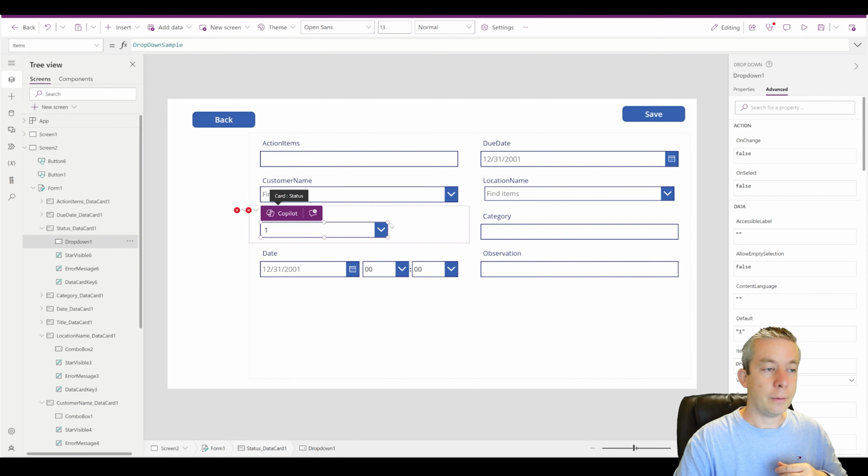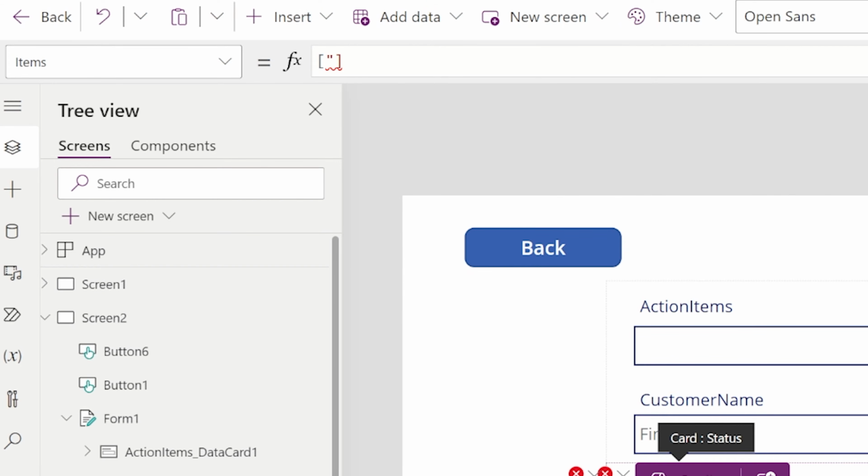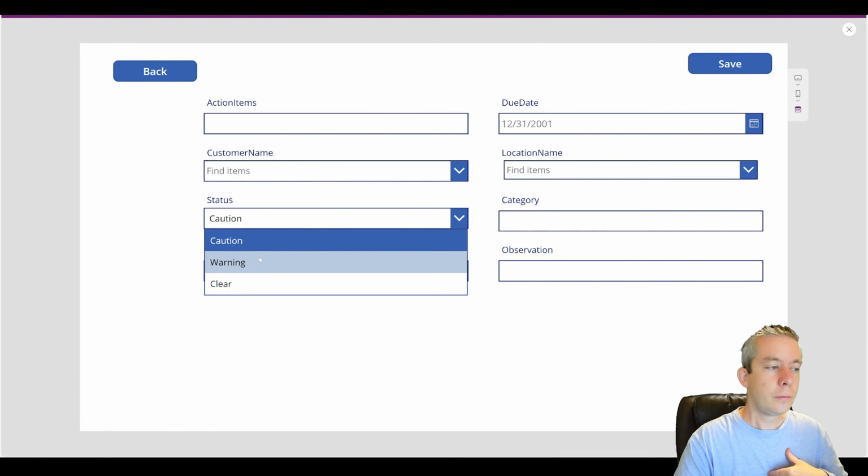In this dropdown, the items, I'm going to manually write these in. I'm going to do a square bracket where the status are, let's say, caution, warning, and clear. How about that? So now in our dropdown, we have those 3 different options.